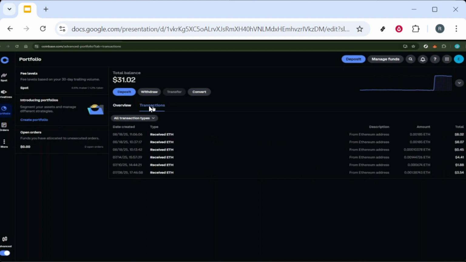Make sure the asset ticker and network match what you expect before you initiate any transfers in the future. That simple check helps keep your balances accurate and safe. That's it. Open Coinbase, head to My Assets, switch to the advanced view, review your portfolio, and confirm details in transactions. With these steps, you can verify your asset balances in seconds and drill into the details whenever you need more clarity.